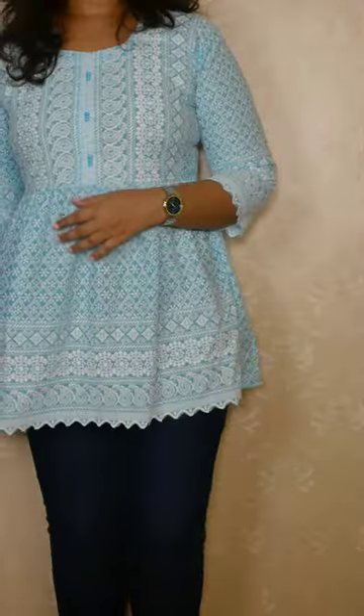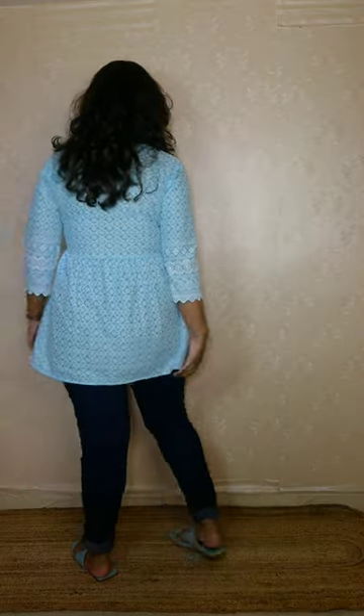I really like the material quality, design, fit, and finish — it's really nice. It goes well with blue jeans since the top is blue. It's not transparent and the fitting is great — it looks like fine quality chikankari. Overall it gives a semi-ethnic look, which you can pair with kolhapuris, or go for a modern spin with shoes. I love the fit and color quality, and so many designs are available.